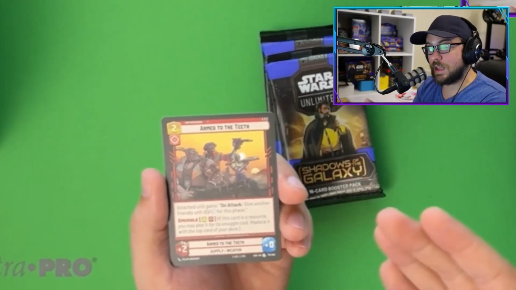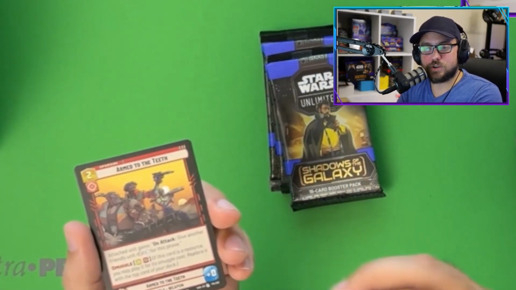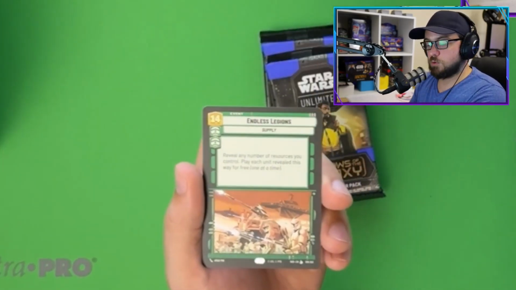It's just interesting, I guess, when they packed these packs, they stack all your commons, stack your uncommons, etc. And it seems to be that the uncommons are just put in backwards. So definitely some quality control issues.